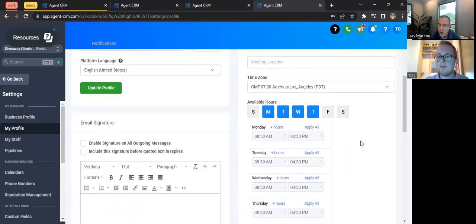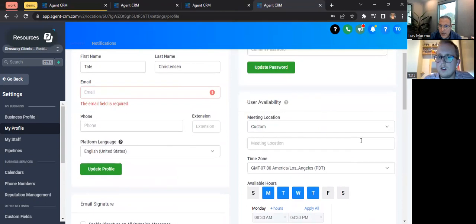And if they're doing a Zoom with a client and they send a link from here, the meeting location, so this meeting location, custom meeting location, what goes in here? Yeah, absolutely. So this is where you can connect your Zoom or your Google Meet. These are the two default ones. If you have a different platform, we could work on integrating that. We just have Zoom and Google Meet. This is where it would be the link that you send out. That location would be here.